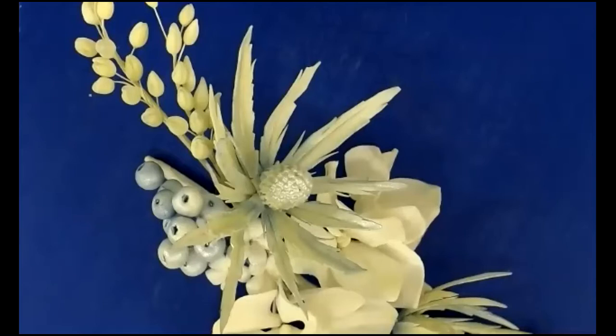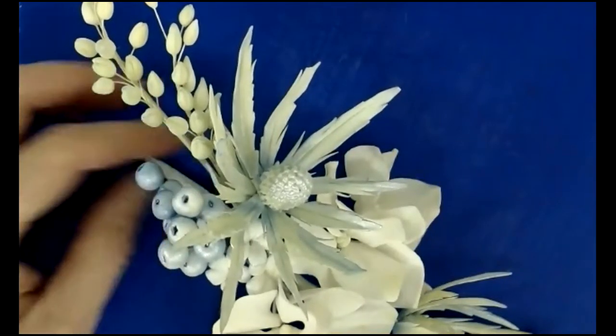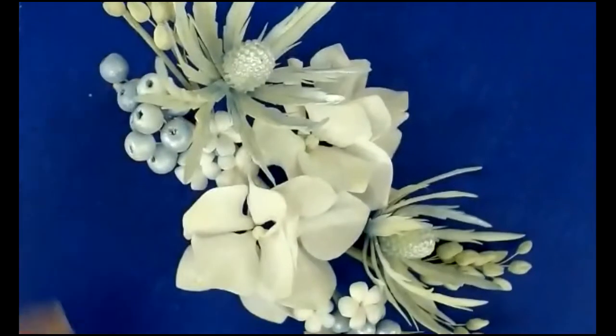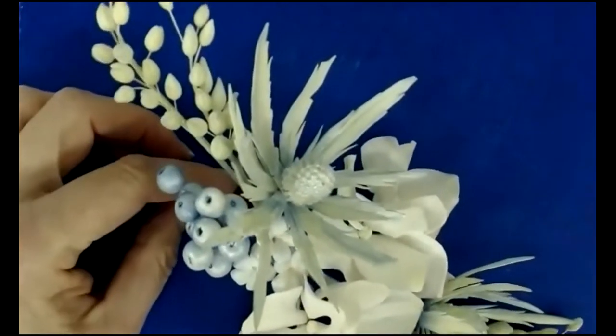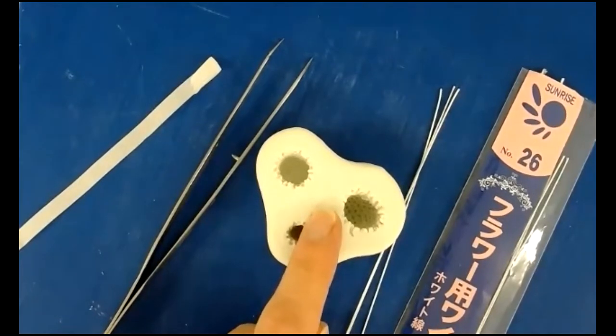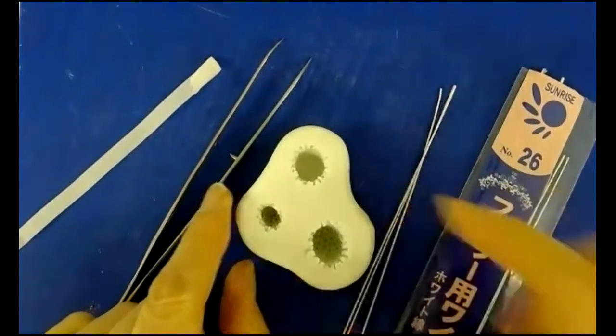Okay, and here's the real life version of the spray, and it has the sea holly, the berries, and some little buds that I'm going to show you. The hydrangea here, which you can put in, will look lovely. That's on a separate tutorial. So the first thing that needs to be made is the sea holly centre.